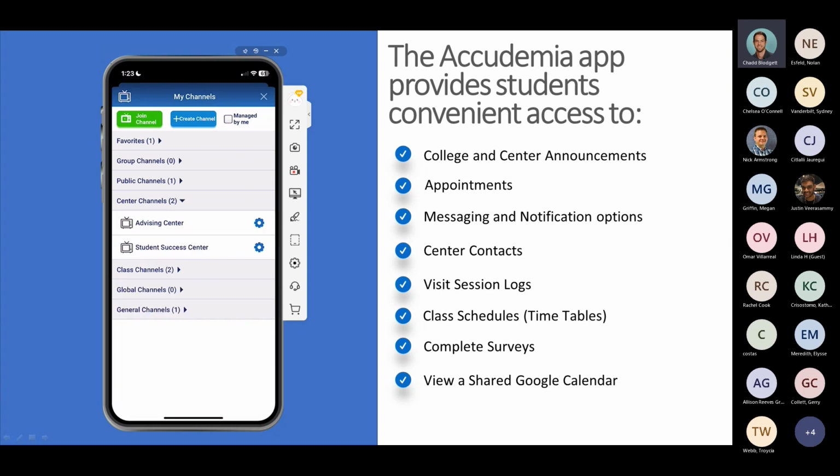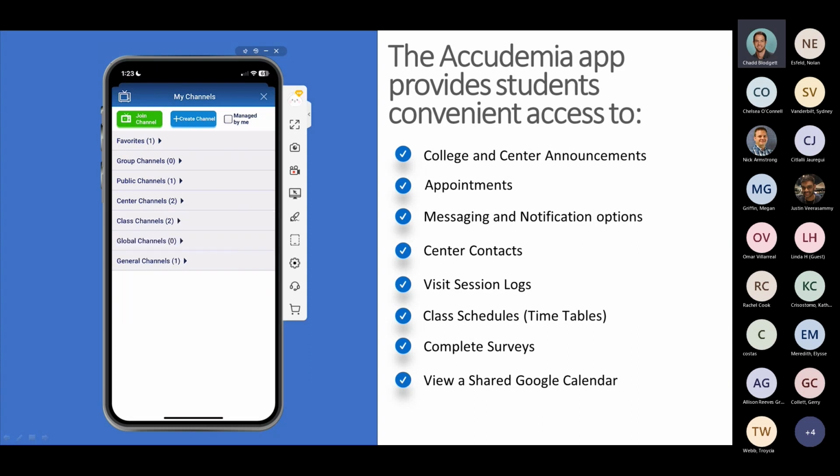And it will then go back into the section of channels that I can join again. They also have private channels, which allow you to give a code or a QR code that students can scan to join those private channels.